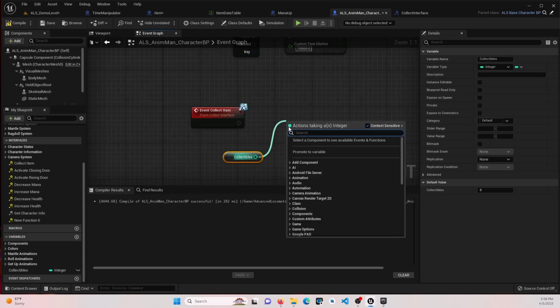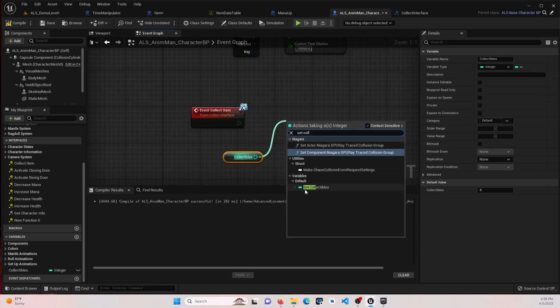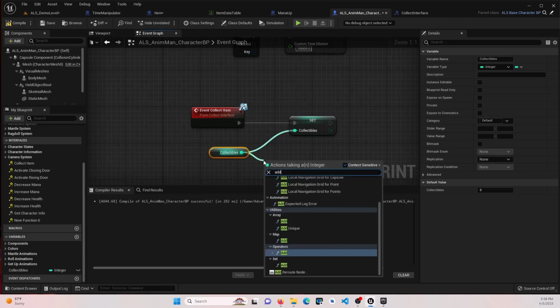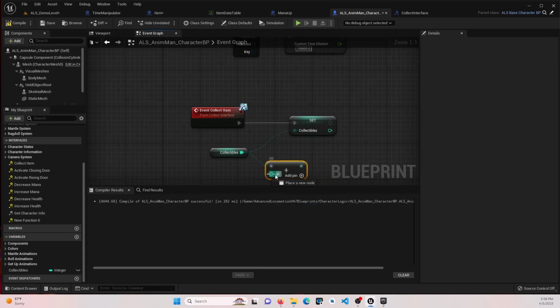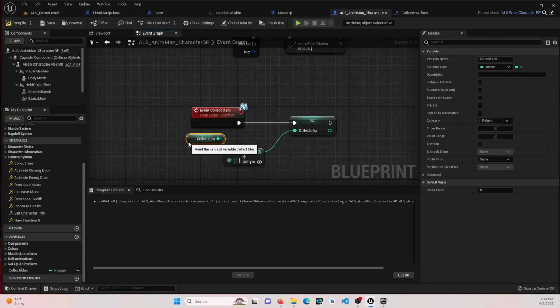And then we're going to set collectibles and do the same thing here. This isn't going to be there. Do an add. We're going to add one to each. It'll get its current number, it'll add one, and then it'll be done.